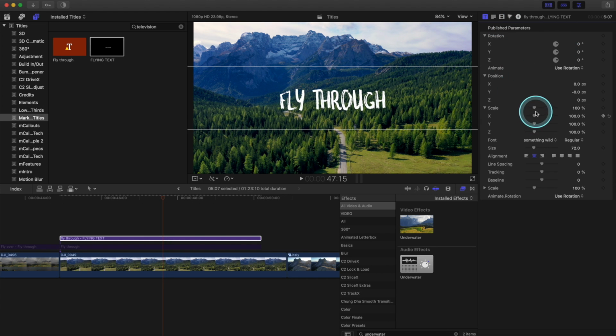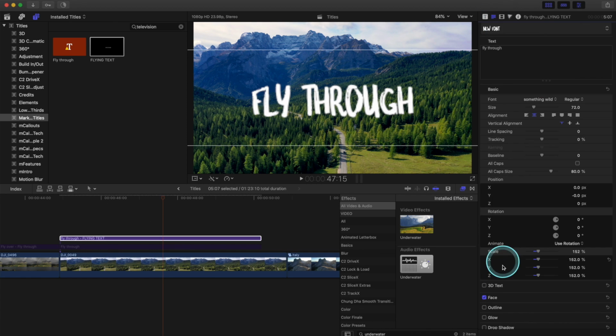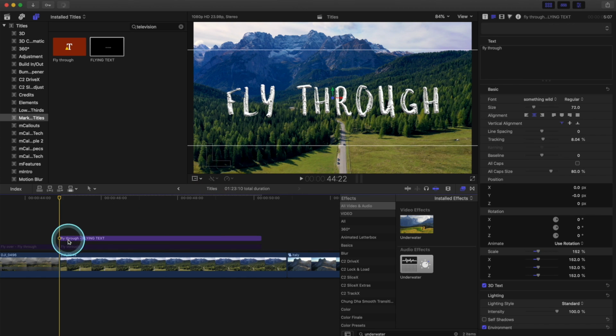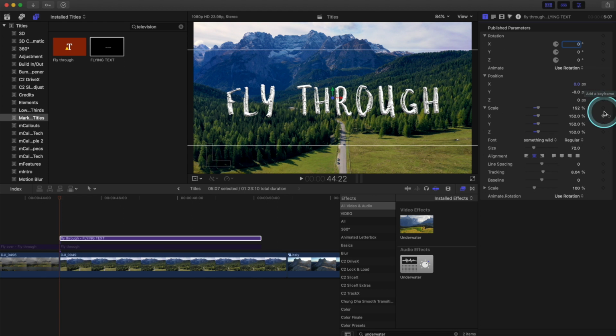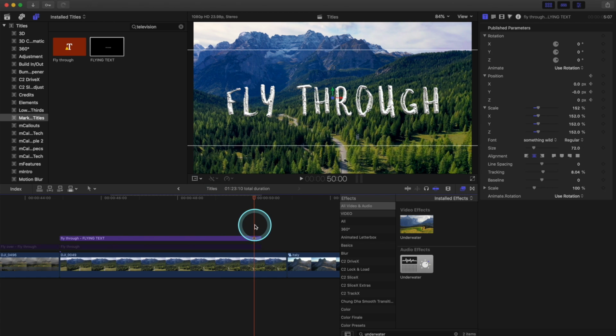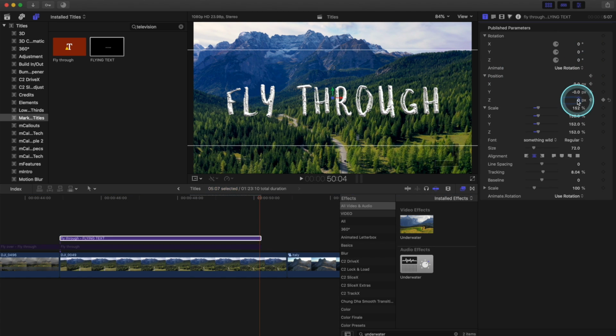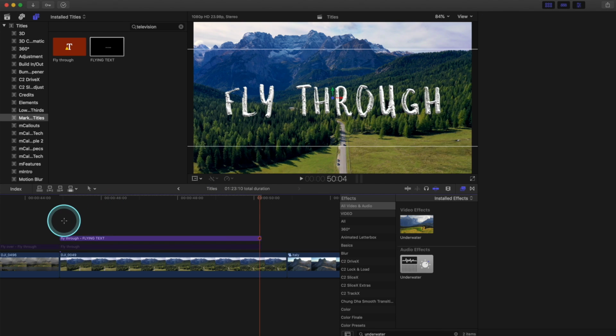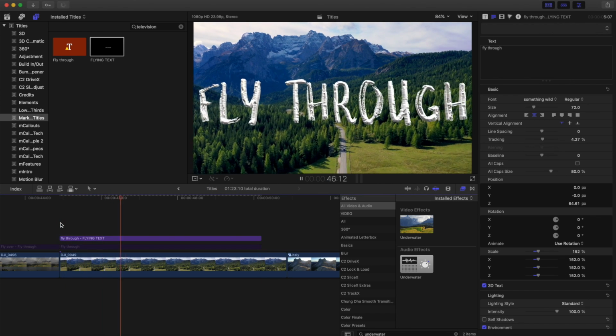change the scale there, and again, here we want 3D text, have it selected. Now go to the beginning of our clip, hit the keyframe on the Z axis, or all the position, go to the place where we want to fly through the text, and change the number. So we'll try 200, that looks really good. 210, 215 will fly us right through the text. It looks like we're going to hit the R.